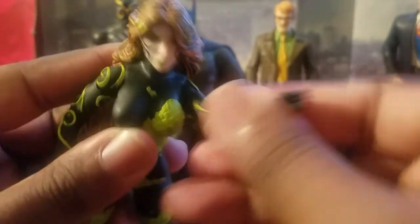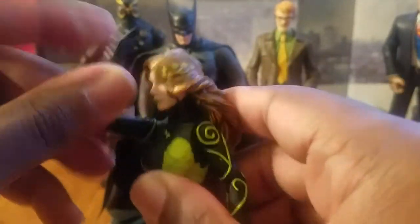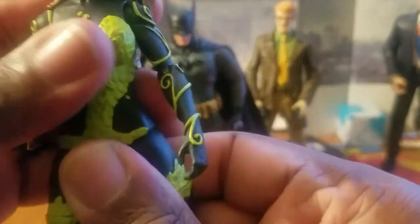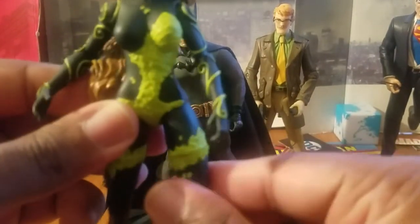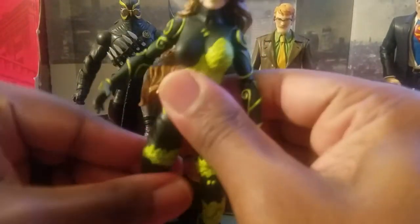So you see, she does have a twist, a little bit of a bend in the elbow, not a lot. Oh, she actually has more bend in this elbow than she does in this one. That's weird. I don't know what's going on with that. So you get rotation there. Nothing really in the waist. Nope, nothing in the waist. You get a bend at the knee. It's not doubly jointed, so sorry again, guys, but you do get a swivel and a twist there in the thigh area.